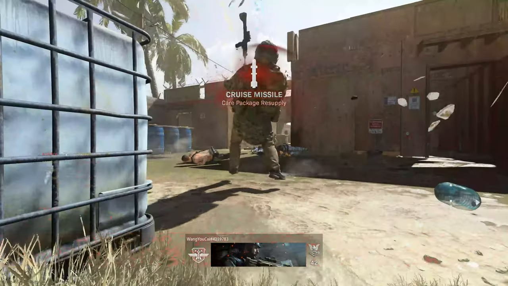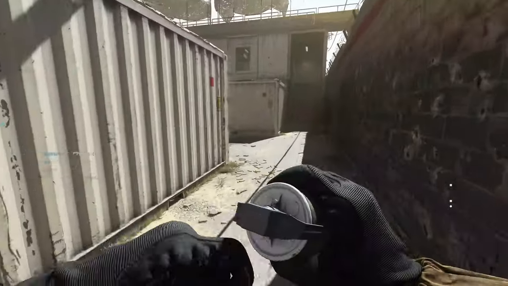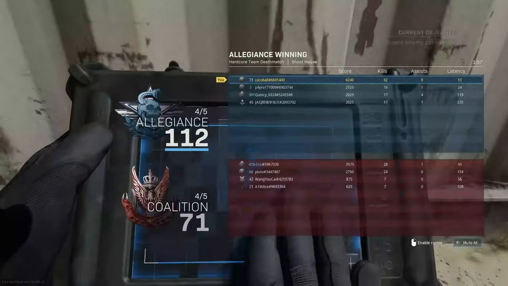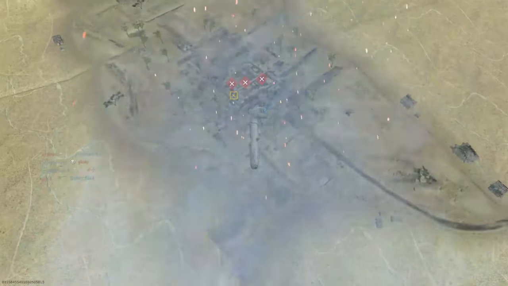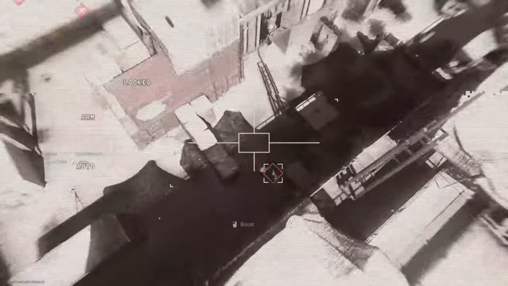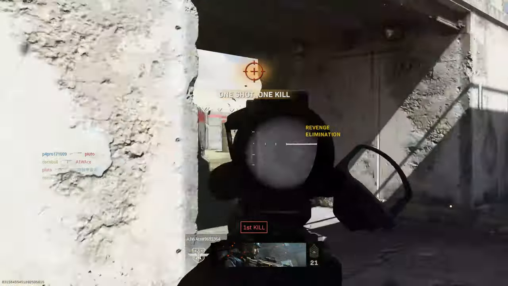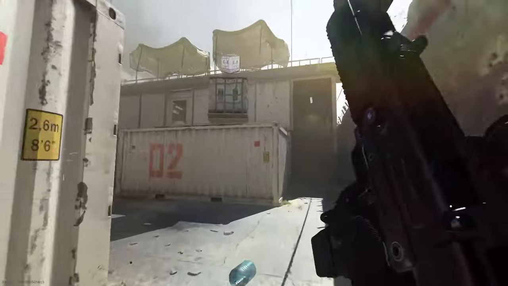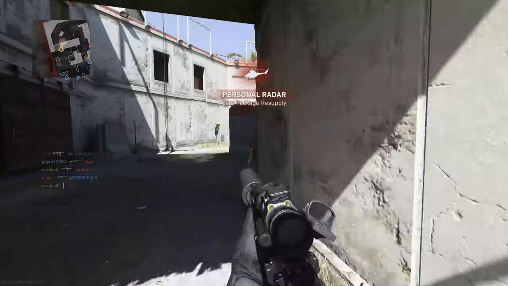Cruise missile ready for launch. Care package ready. One there. Enemy at the center. Falcon 2-1 on route for drop off. On target. Good hit. Enemy at the junkyard. We have a personal radar drone. Okay, actual.